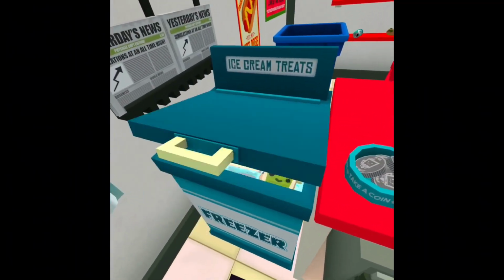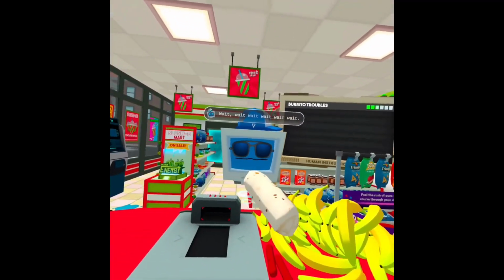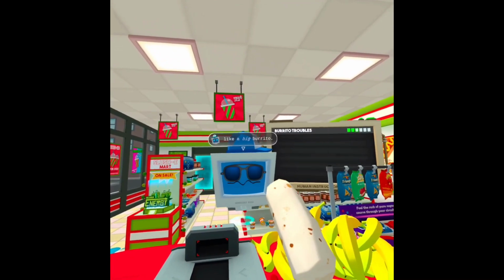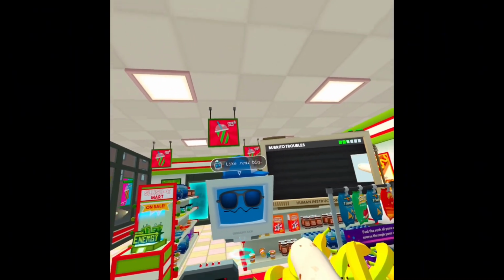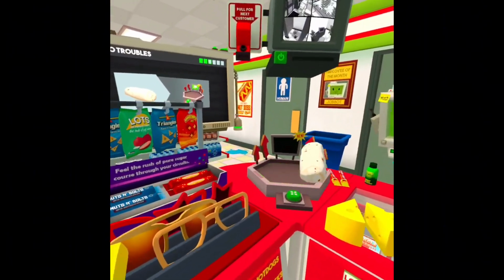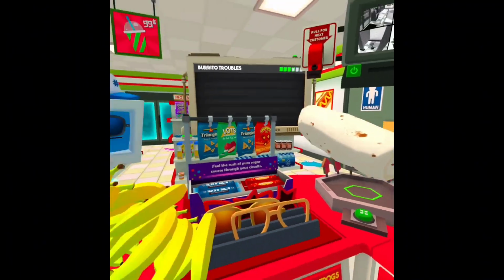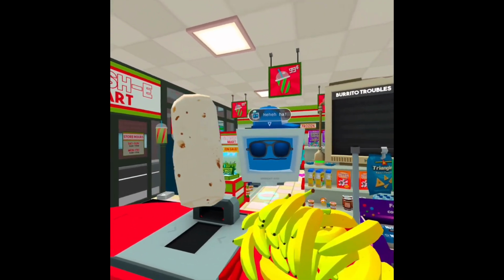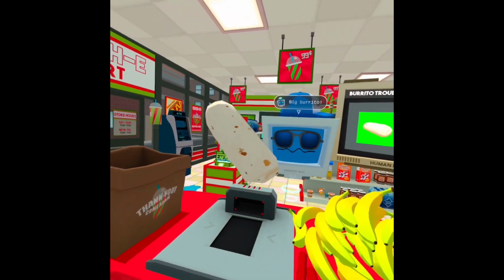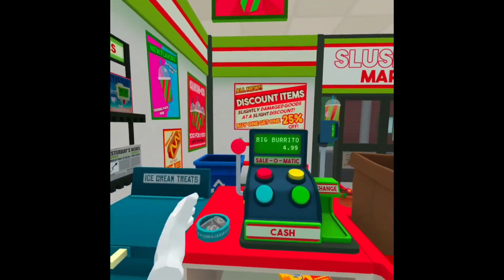Alright. Wait, I want, like, a big burrito. Like, real big. Alright, if you say so, I have the perfect thing for just that. That's what I'm talking about! Big burrito! Alright, put it in there. It's gonna take up your space.